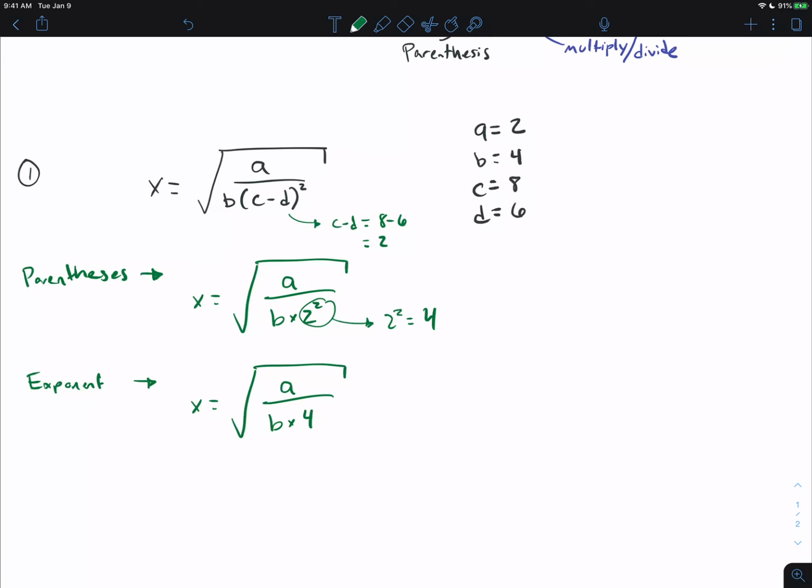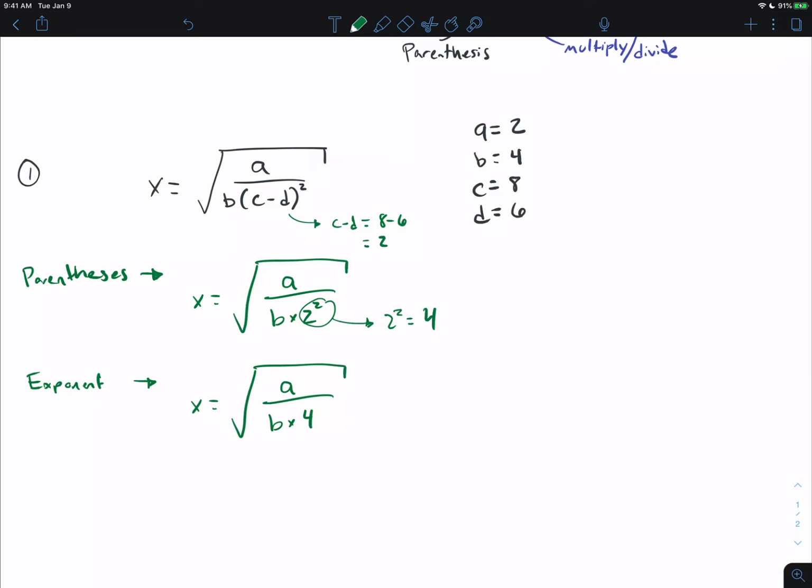So, for example, I can't do A divided by B multiplied by 4, right? Like in that order. If I plug that into my calculator, that would be 2 divided by 4 times 4. It's not the same thing. So just make sure everything on the bottom of your division is what you're dividing by, right? So this would actually be A divided by B, and then A divided by 4, right? So it's divided by both because this is on the bottom.